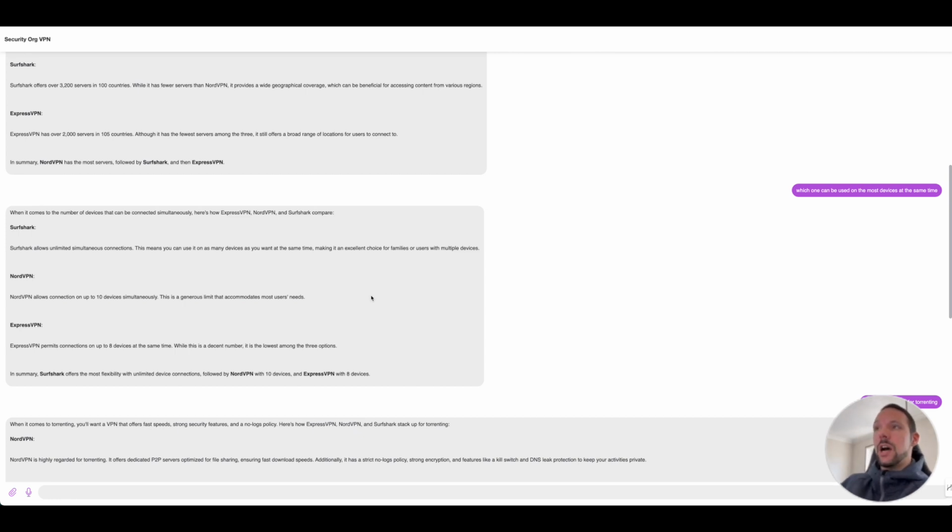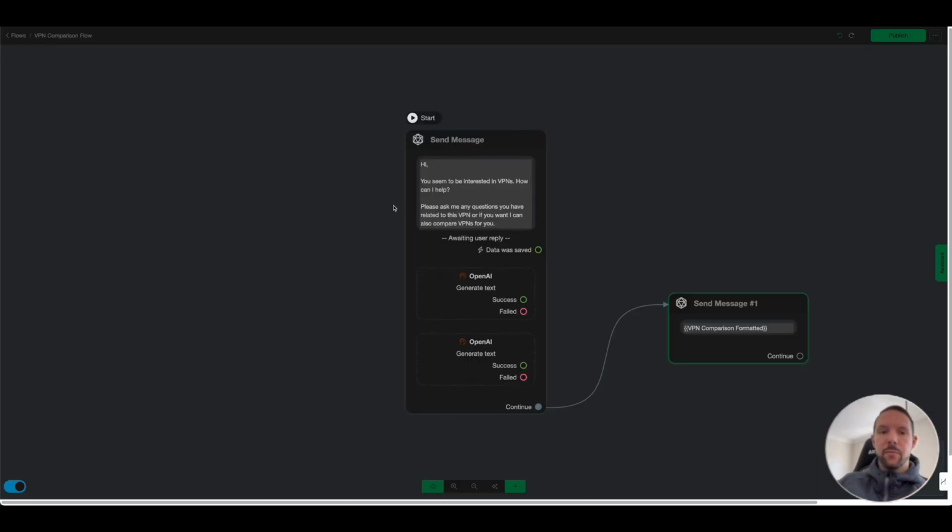Very powerful. So now I'm going to show you how you can create a custom script that we're going to use to embed on these specific review and comparison pages, so that only this specific flow triggers when people launch the bot on these specific pages. So this is how it's gonna work.